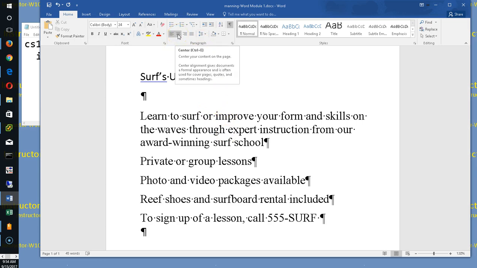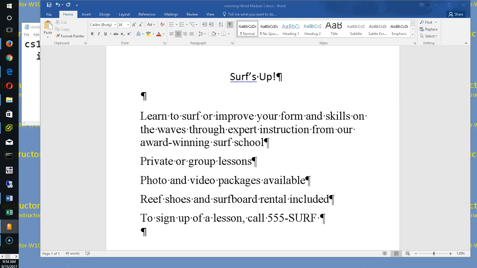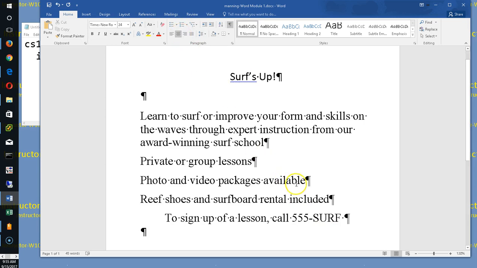And that's this guy right here. If I hover over it, I'll see the shortcut key to go with it. I don't use that so often to remember the shortcut key, but Control-E will center your text. So I've got it centered. Oh, we're also going to center that bottom paragraph, that signature line. So again, click anywhere in this paragraph and center that one, Control E or the center icon. So they're centered, but they're not the font that we want yet. We'll be getting to that.